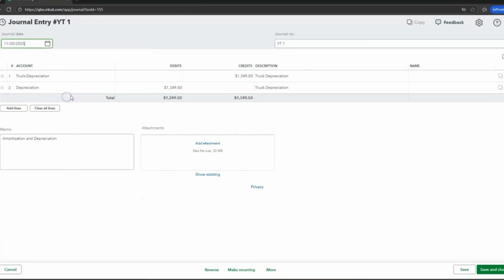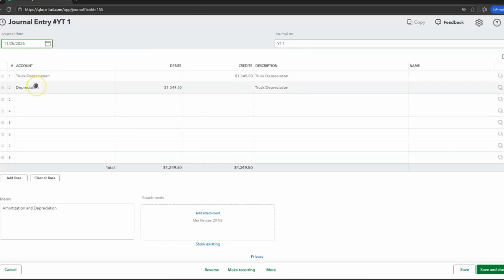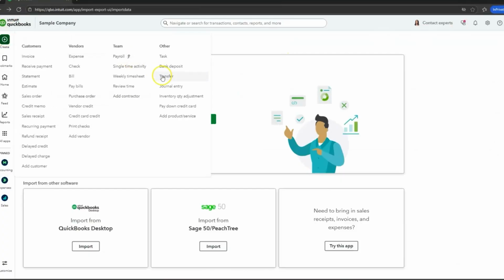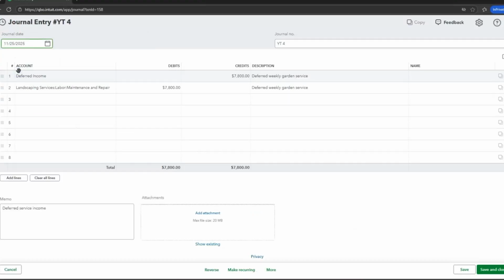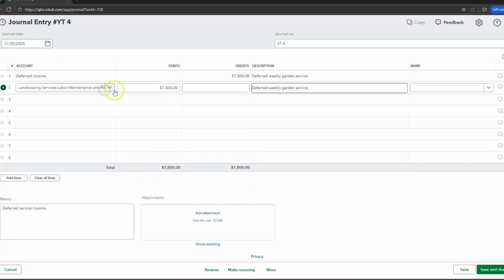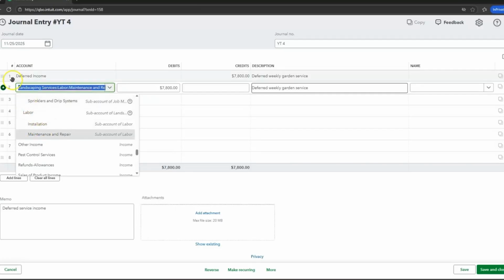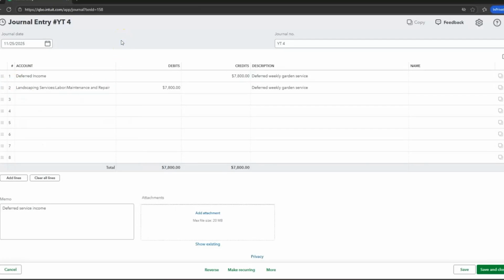So if we open up the first one, we have the truck depreciation. You can see that was what my description was for each row, and then amortization and depreciation was my memo. We've got the date and we've got our journal number. It's actually kind of cool. Can you imagine if we had a lot more? So let's pop back again to the journal entry. Going to go up to here, and let's take a look at number 4. Here it is here, the deferred income. And once again, here's these 3 sub accounts. If you have a look in here, it's a sub of a sub of a sub. And that was one of the errors I did have when I very first tried to do this import.